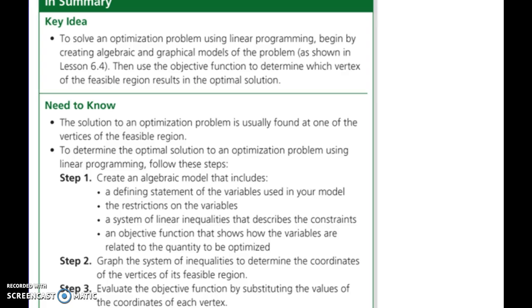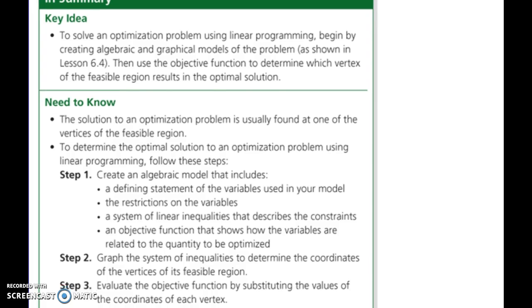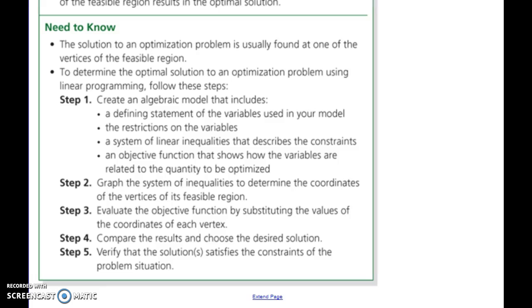Big question, and one big example. The textbook has it split up into multiple examples, but I'll show you how to do it all together from start to finish. So the need to know section, this is on page 341 in your textbook. These are the steps you should follow to do an optimization problem.